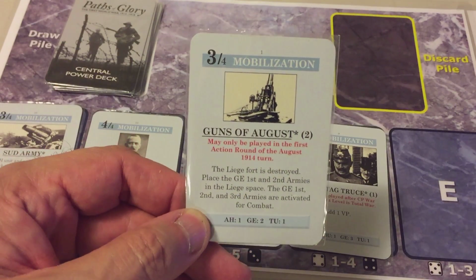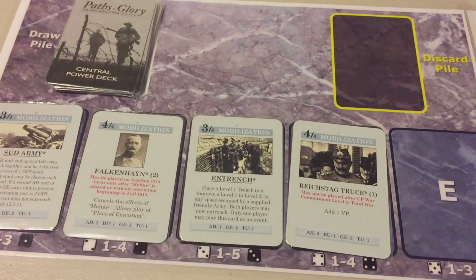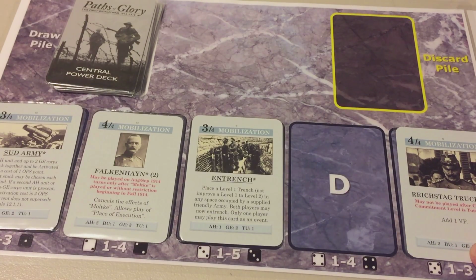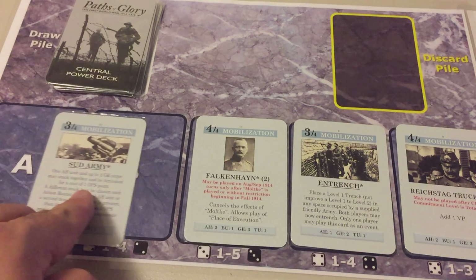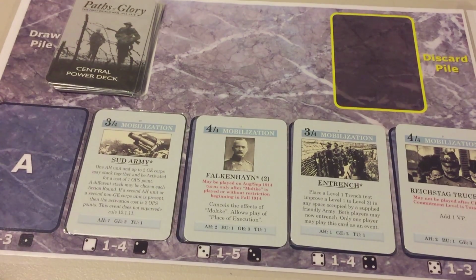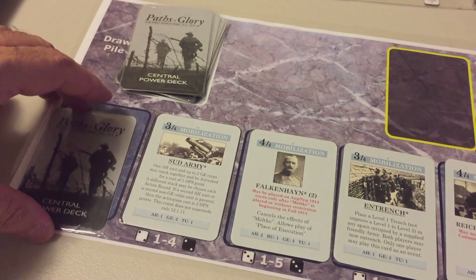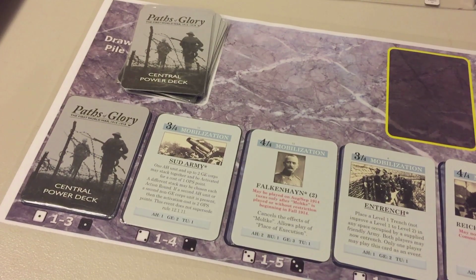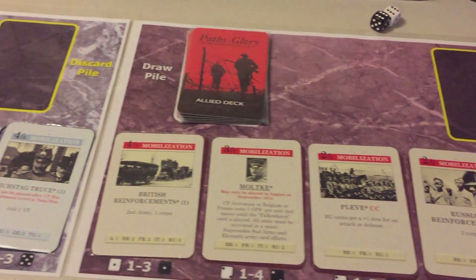And we finished playing this card, Guns of August, for its event. It has an asterisk. It is now permanently removed from the game. And now we rotate the cards. We rotate the Reichstag truce card one space to the right, and we fill all spaces to the right. And this is a situation where we only fill one space with a card from the draw pile. In most instances, it'll be spaces A and B. And we leave that card face down, and that's the end of the Central Powers first action round. Now we proceed to the Allies first action round.